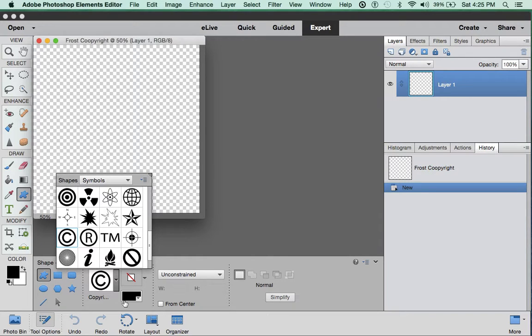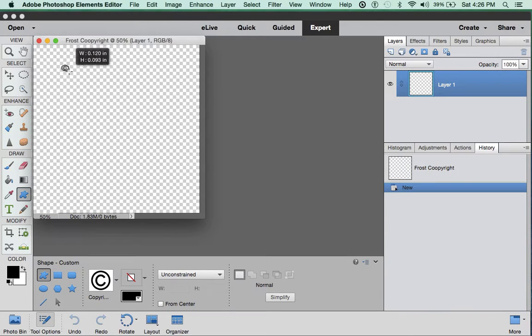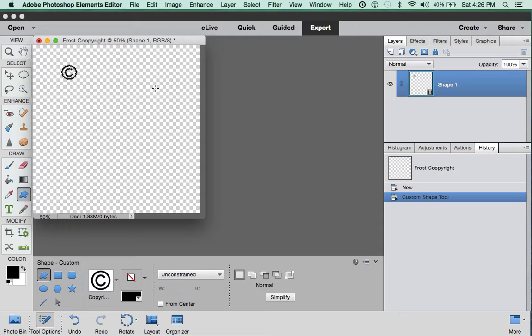I want to be sure that the color is set to black for this part of our activity. If you don't have black as the color here, you can click on it there, or you can click on it as the foreground icon and set it to black. So if it's black and there's black here, we know that when we draw this, it will be black. So I'm going to take my cursor up in the top of the window, holding the mouse button down, and I'm going to drag out a shape that is a copyright.